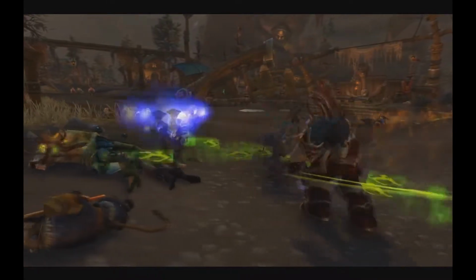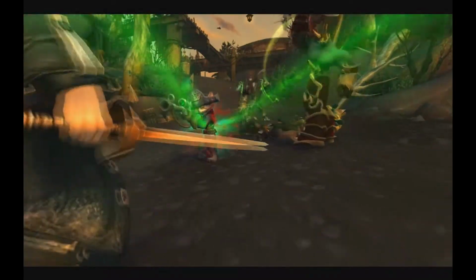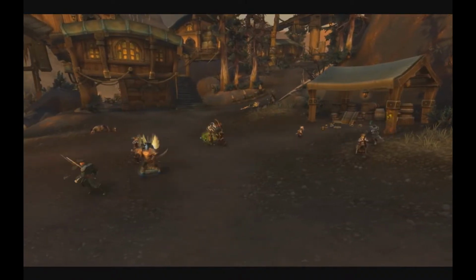This is the captain of the bilge rats right here, Captain Eudora. She's a little Vulpera, which is a new race for the new expansion. That's awesome. Yeah, it's so cool. I love that race so much.